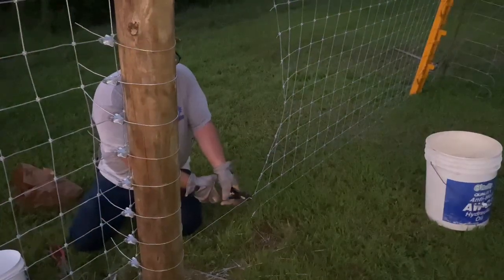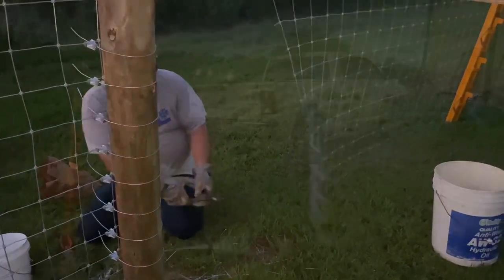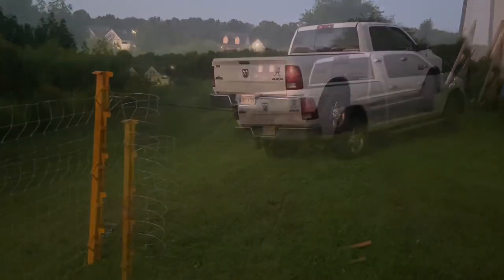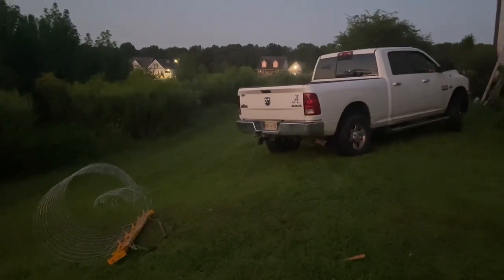Ready? Let me get this truck. Hold on. Okay. Everything's still tight. See the old truck shape? All right.